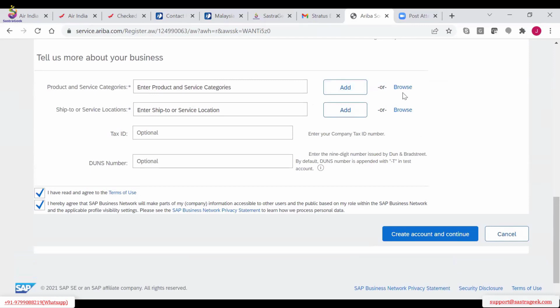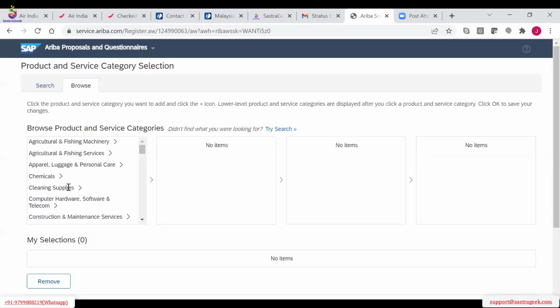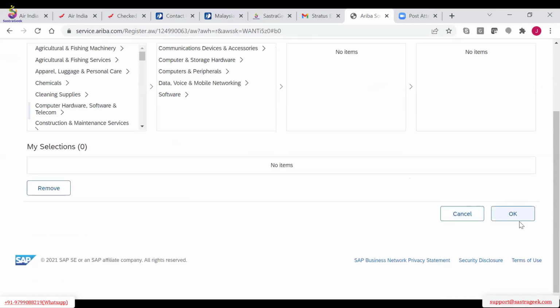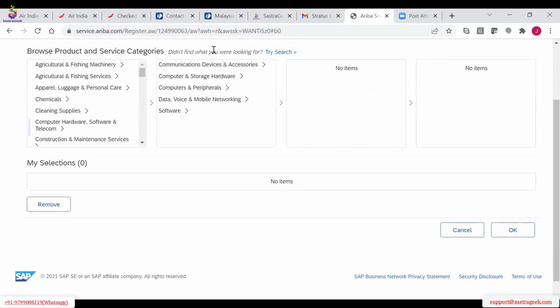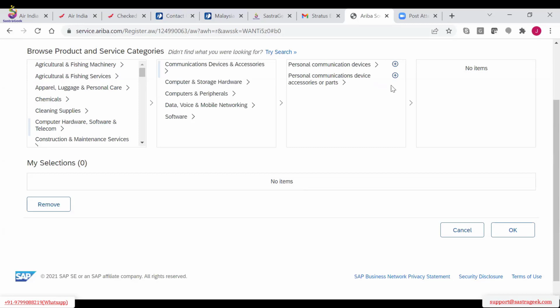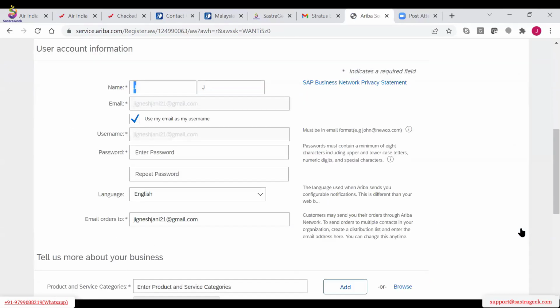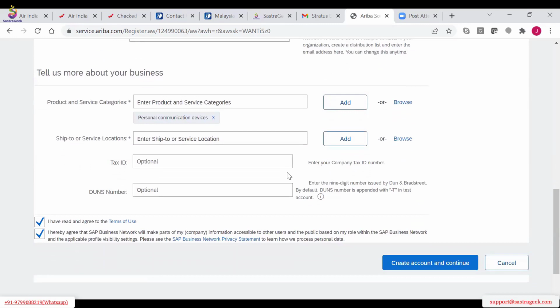Click browse again. Once you go to the last stage, you need to click OK. Click browse. So just click on, for example, this one, right? Okay, that's it. Yeah, at that level also click OK. Click OK now. Okay, now you will see it coming down, I think. Click OK. Similarly, region. Ship-to location.